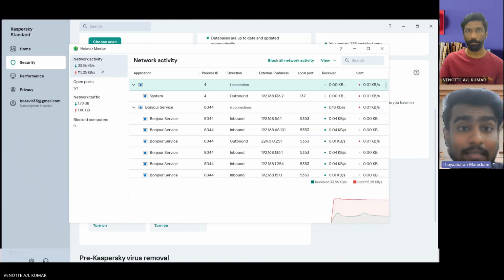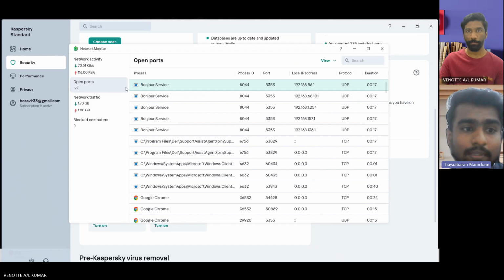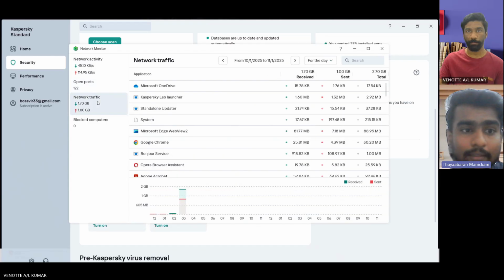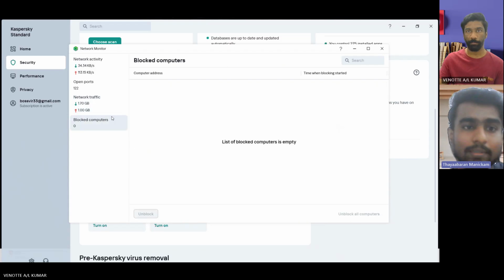We can clearly see here, and also, of course, the open ports, what type of ports it is using, the amount of network traffic, and how much memory it is using. Everything we can monitor just over here using the network monitor section. This also helps us to monitor any suspicious activity.